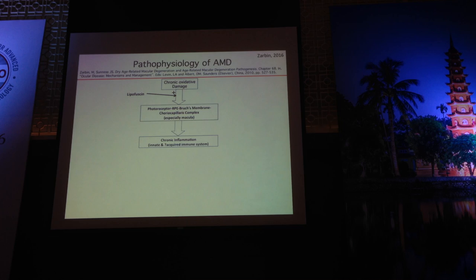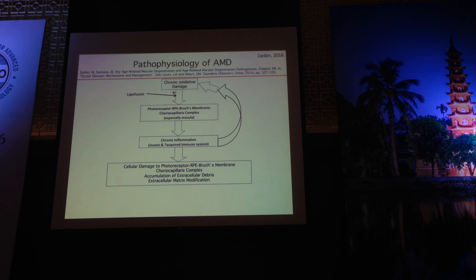Well, the oxidative damage to these cells initiates an inflammatory response, initially involving the innate immune system, the complement system, but eventually involving the acquired immune system of T cells and B cells. And inflammatory responses also induce oxidative damage. And eventually, when there's enough damage, we begin to see the accumulation of abnormal extracellular debris and modification of the extracellular matrix, which of course, unfortunately, precipitates additional inflammatory damage. And this is where complement abnormalities probably play a role in increasing the risk for age-related macular degeneration, as you see. Eventually, we see the clinical manifestations of drusen and pigmentary changes.